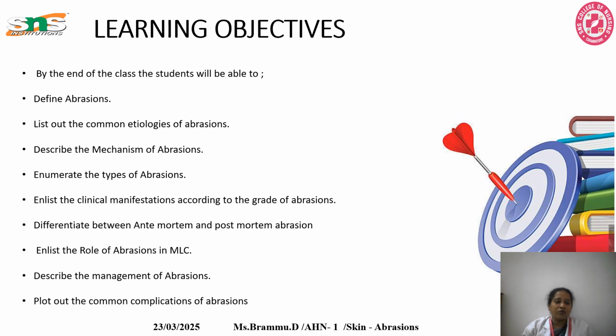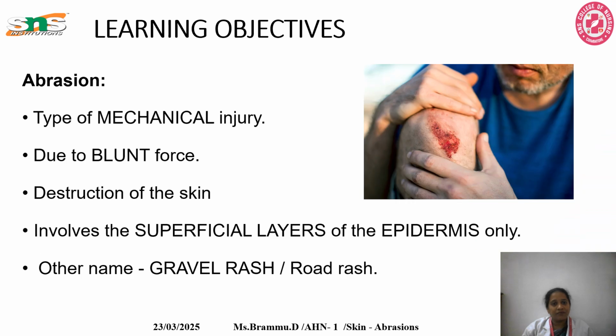So in this video, we'll be discussing what abrasion is and the common etiologies for abrasion, the mechanism of abrasion, as well as how to describe an abrasion, and we will enlist the clinical manifestations of abrasion, as well as the grades of abrasion, and how you can distinguish antemortem from postmortem abrasions, and what the role of abrasion is in MLC, as this plays a major role in any medico-legal cases, as well as how we are going to manage the types of abrasion and the common complications which can follow an abrasion. So starting with the learning objectives, starting with abrasion.